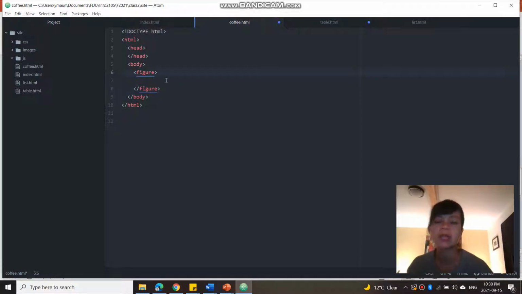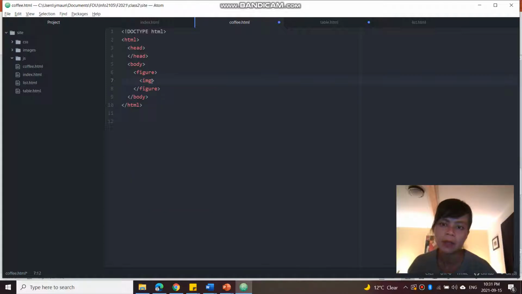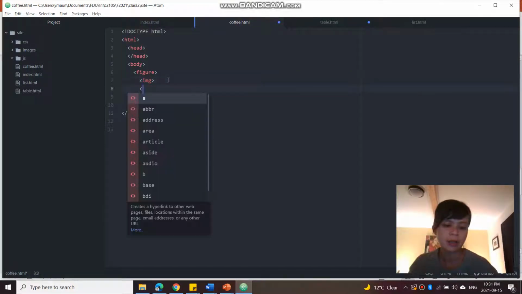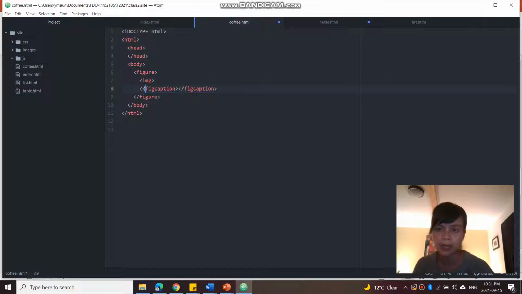I double clicked, and that enters the end tag for me as well, but you have to be careful in case you end up with extra angle brackets. And next is image, which is just img. It is an empty tag, meaning it doesn't need a close tag. And of course it needs attributes to grab the source of the image and things like that, but we'll do that in the next step. So the next one is figcaption, there we go. And I double clicked and I ended up with the extra bracket there that I deleted.